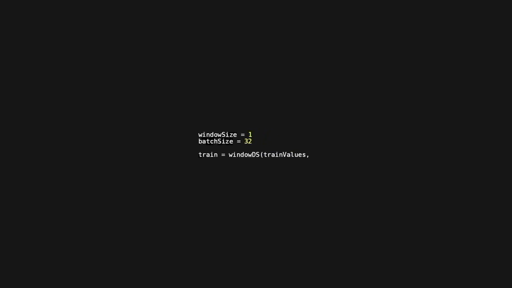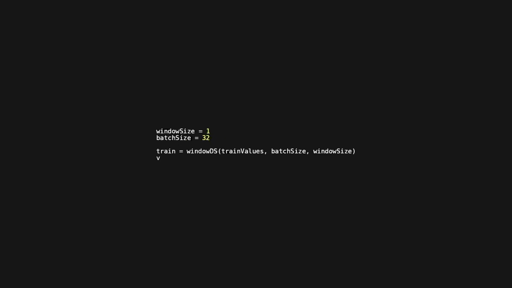Such data preprocessing techniques are widely applied in machine learning scenarios like time series forecasting or sequence prediction to segment data into smaller units for training and validation endeavors. This practice aids in correctly structuring input data to enhance the efficiency of model training. In essence, the code is priming the data for training and validation purposes, segmenting it into batches and windows, a customary preprocessing step in the realm of machine learning.